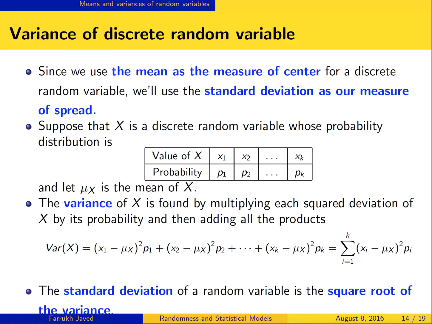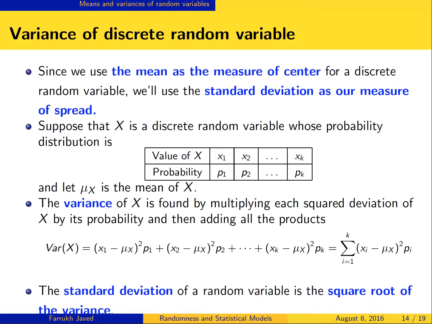And the formula for variance is also not that difficult. What we do here is take the difference of each value from its mean, square the difference, and then multiply that quantity with its probability. So say x1 is the first outcome: I take the difference of x1 from the mean, I square that difference, and then I multiply the squared difference by the probability associated with x1, which is p1. Then I move on to the second event, I do the same for it, and I keep doing it until I'm done with the last event.